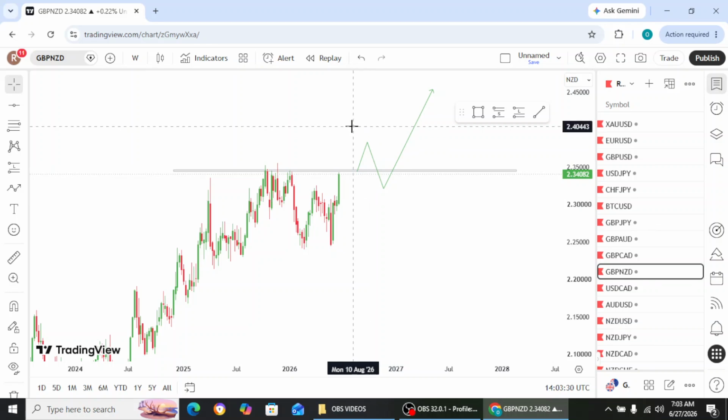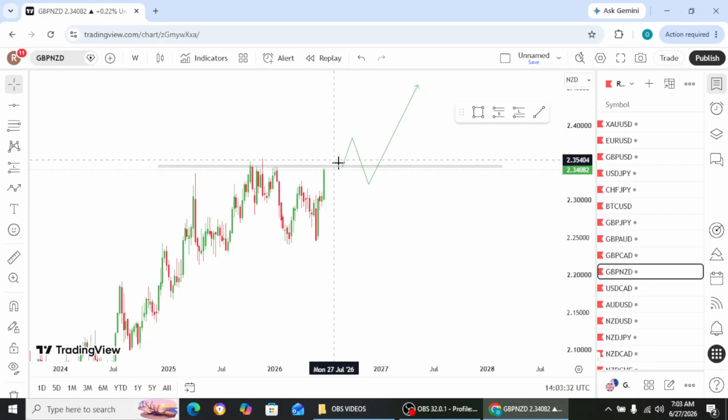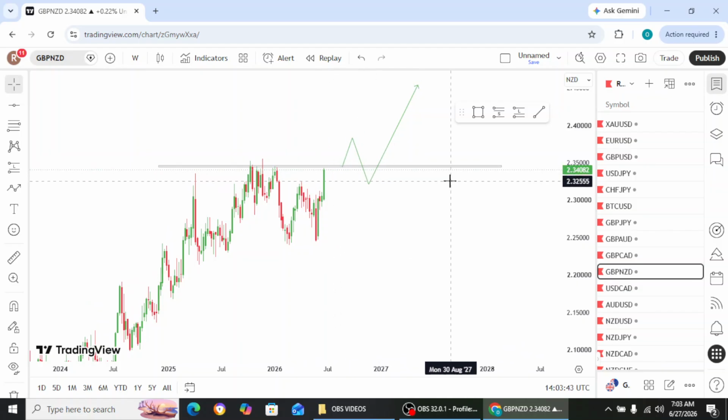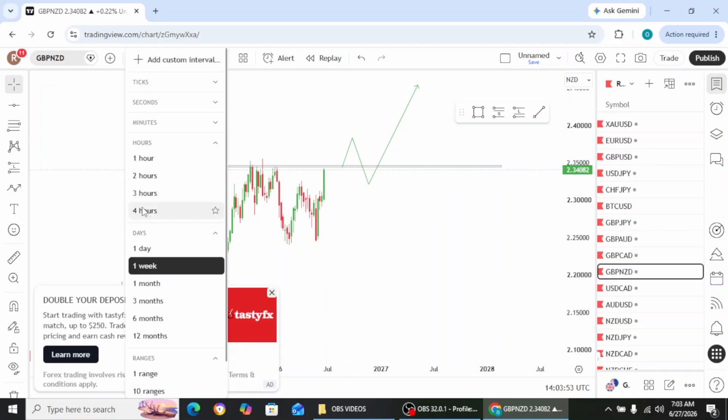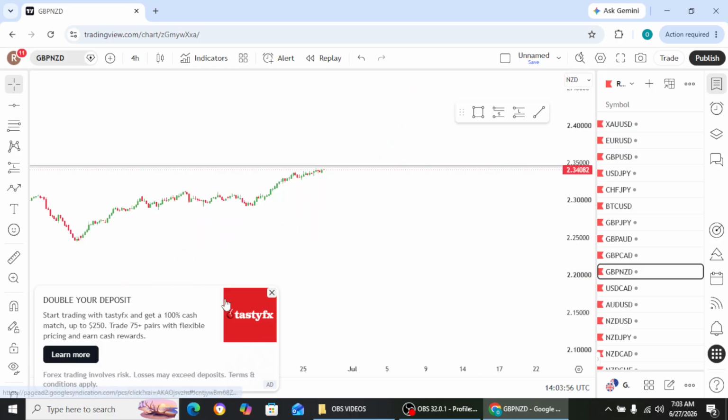So that is one. Then two, from this level now, if you go to your smaller time frame, you may start seeing a sign of reversal. So as long as the price is below this level, you can look for selling opportunity. Of course, you have to look for a way to track the price in the smaller time frame, and wait for the price to break out before you sell. Let's see if we can see something like that. Let's go to 4 hours and see.